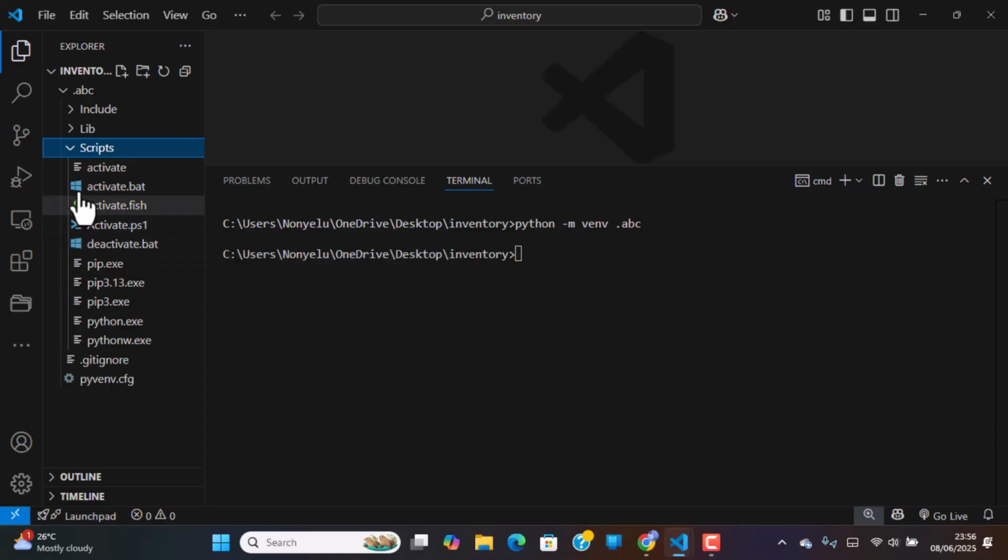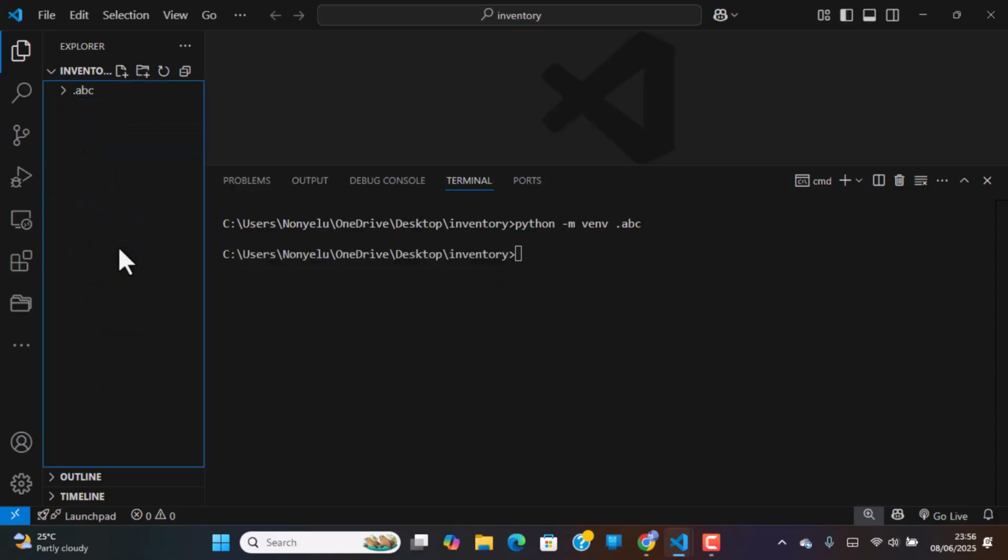We are going to be making use of the activate.bat to activate our virtual environment, and also deactivate.bat to deactivate it.